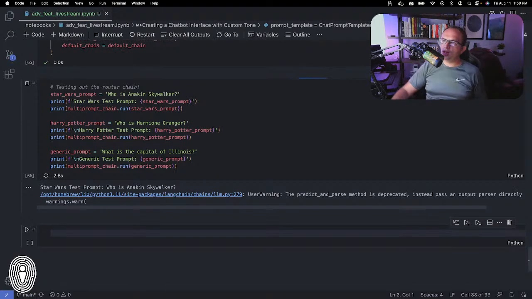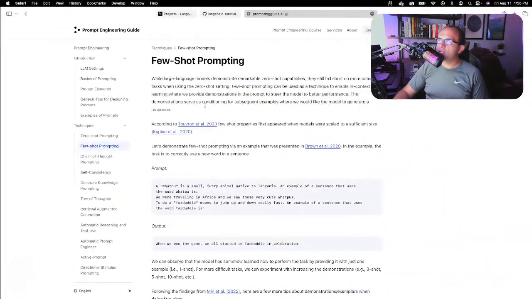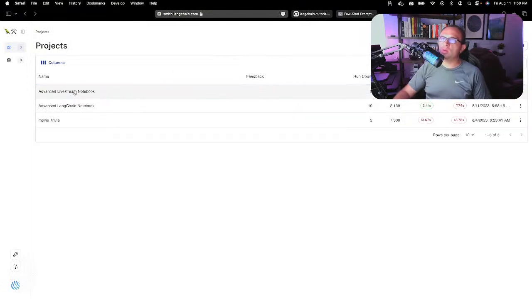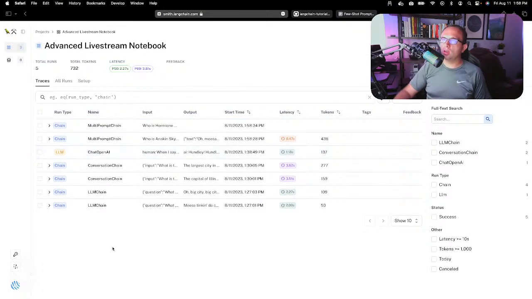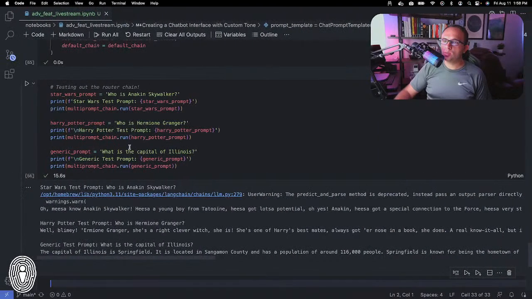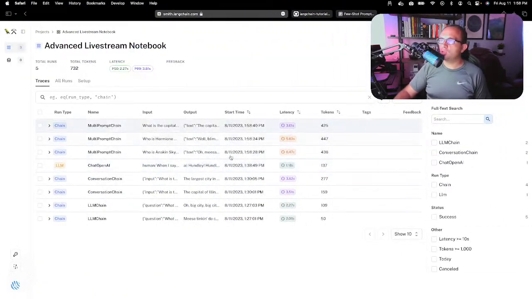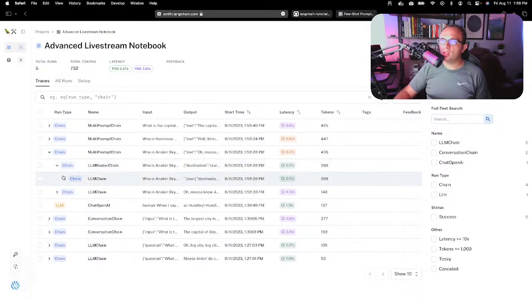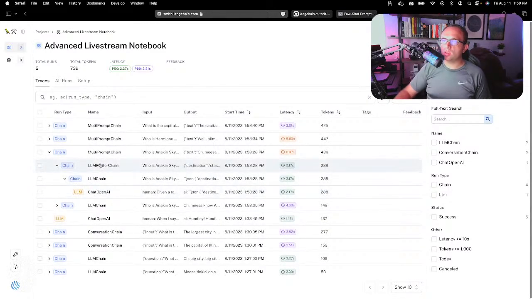Now, as this is running, I do want to jump back over to LangSmith just to show you that this thing works in pretty much real time. This is our notebook that we've been doing here, and you can see that these things are going on even as we speak. It just refreshed, and there are our 3 multi-prompt chains. Let's look at this router chain specifically.